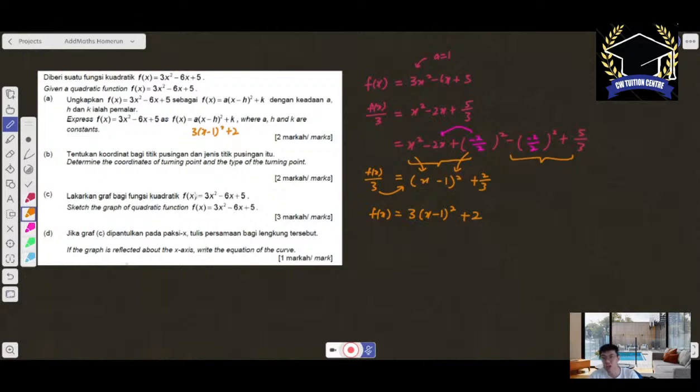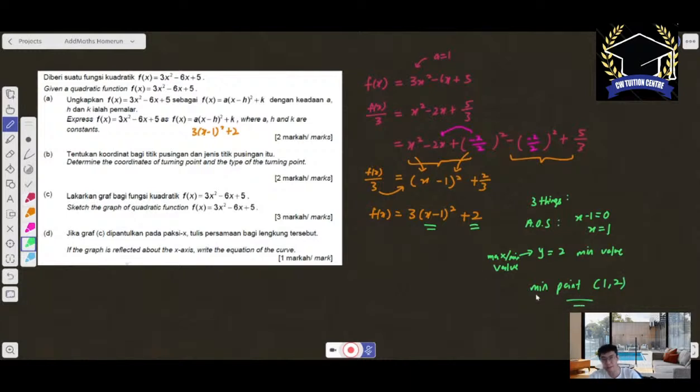So what is the use of completing the square? Completing the square can help you find three things. The first thing is the axis of symmetry. You let this one, x minus 1, equal to 0, x equals 1. And then the behind, y is equal to 2. This is called the maximum or minimum value. So this is the minimum value. And then we have the minimum point. So you combine 1 and 2. So this is the minimum point.